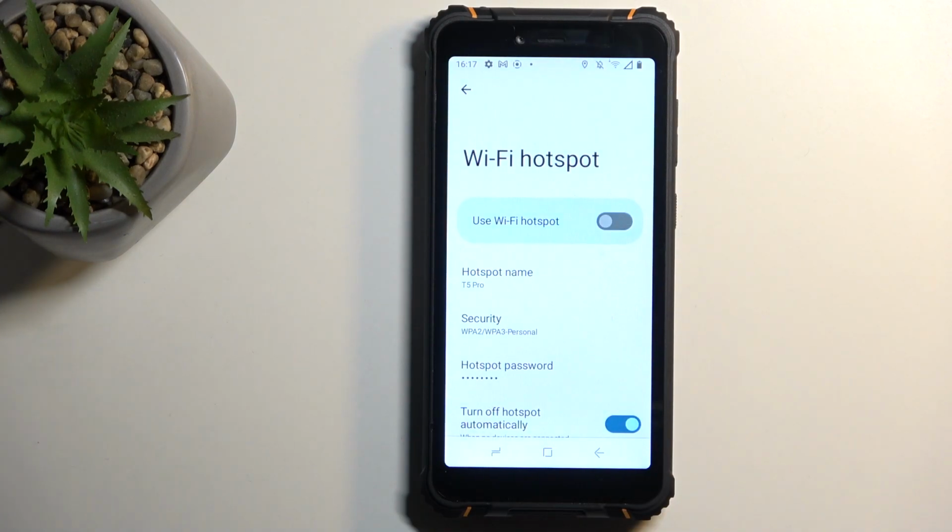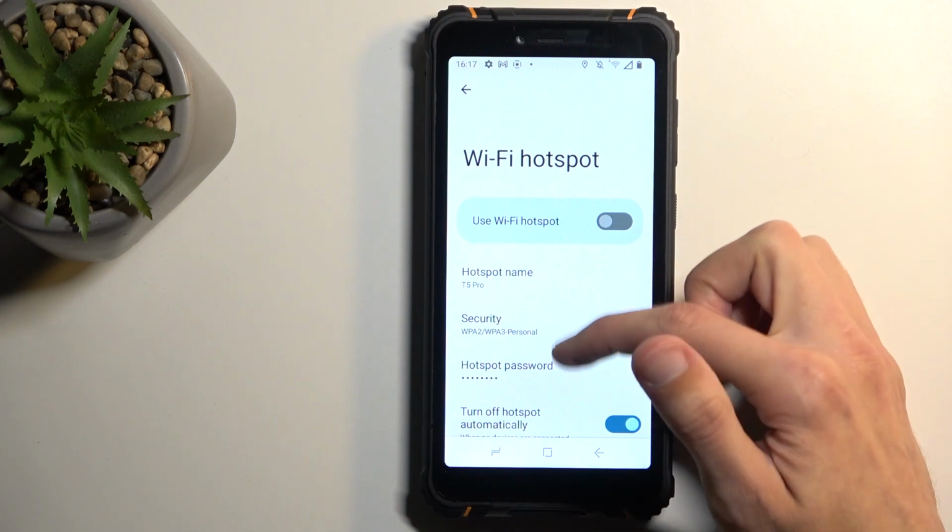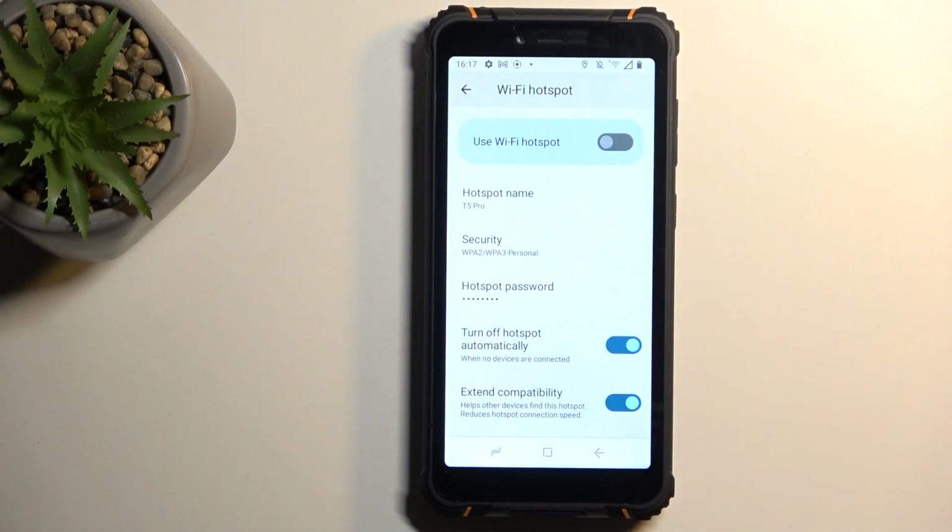And that's really the only thing that I actually recommend changing. Other settings right here are said to be good for basically everyone. So the name of the hotspot, you can actually change that if you want to. By default, it will have the name of the device. In this case, it's T5 Pro. Then turn off hotspot automatically. I recommend keeping that on because hotspot does consume more of your phone's battery. So if you're not using it, there's really no reason for it to be running in the background.